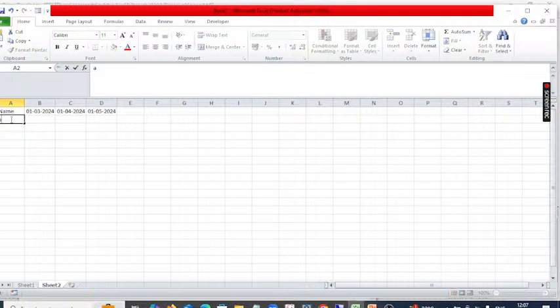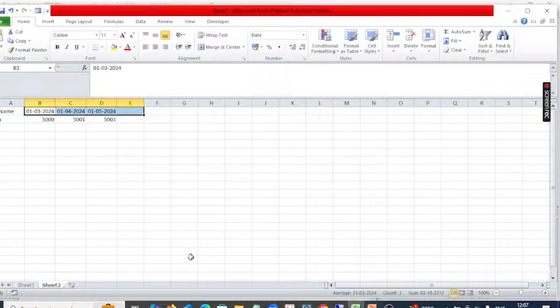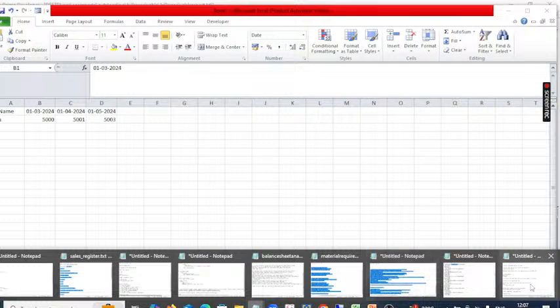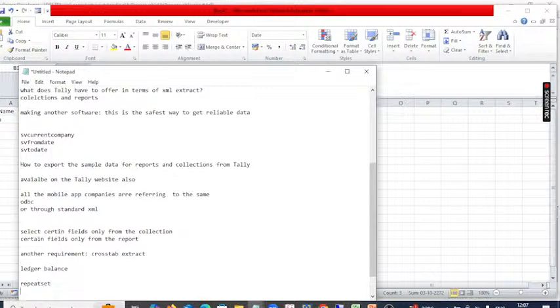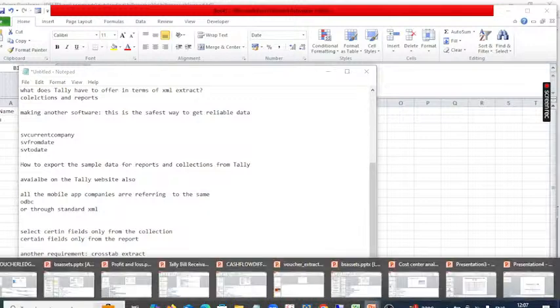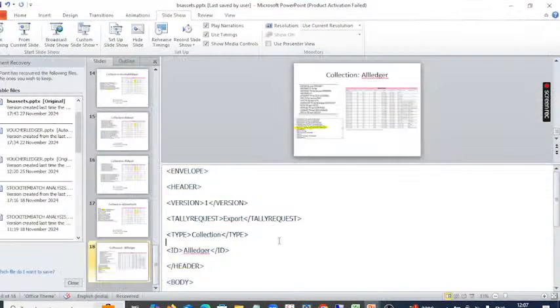For each of these, I want to see my closing ledger balance. This is the typical problem which everyone has, because everyone likes to look at it in matrix form. For this kind of thing, there is something called a repeat set and repeat variables.